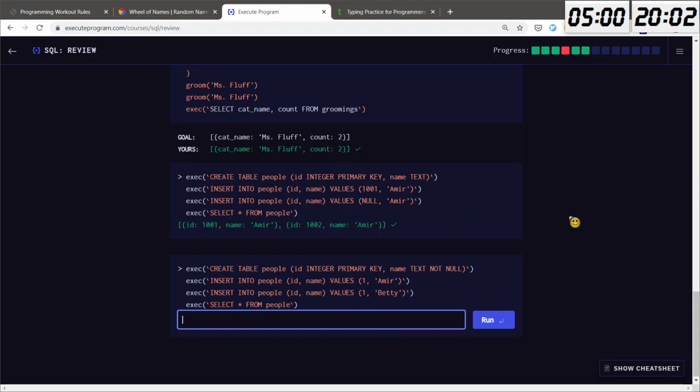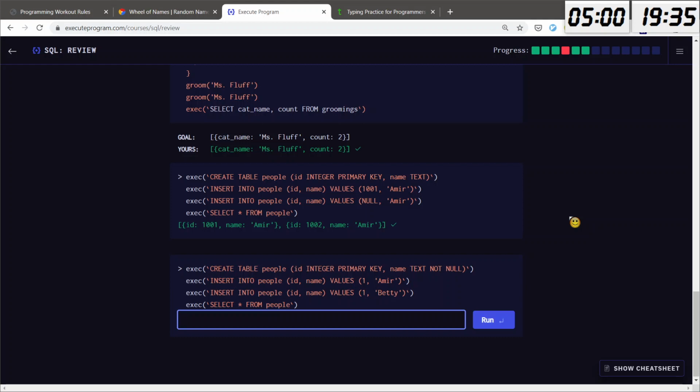That's correct. We are creating a table, people, ID, integer primary key, and the name, this is text, which is not null, cannot be null.